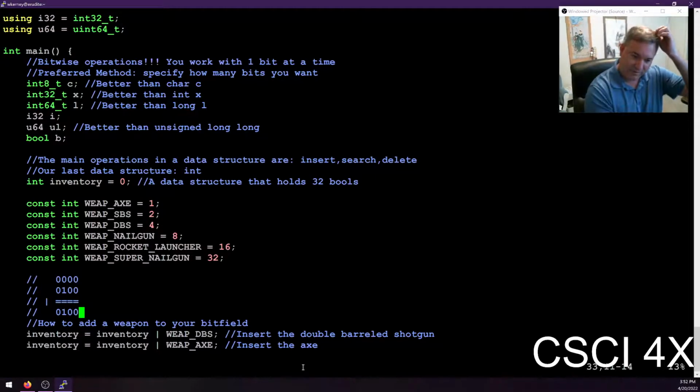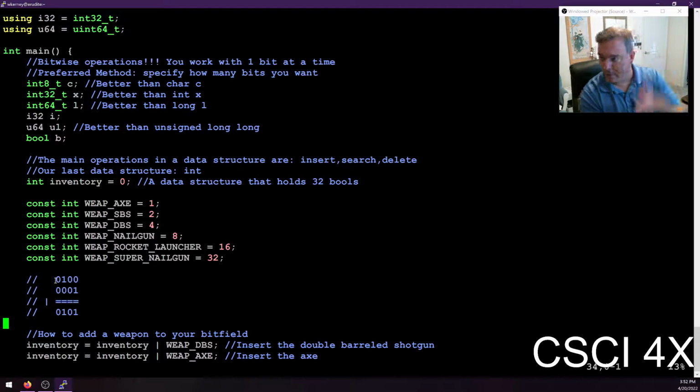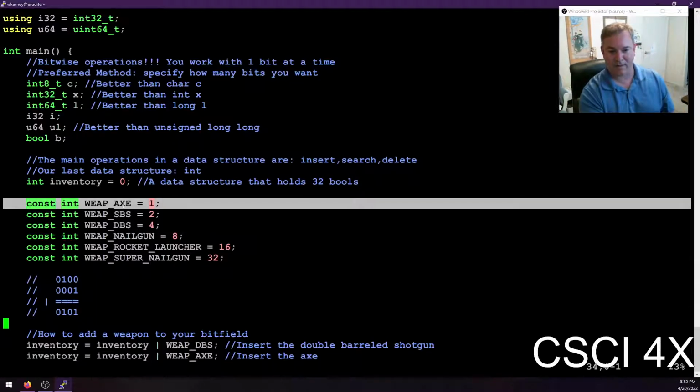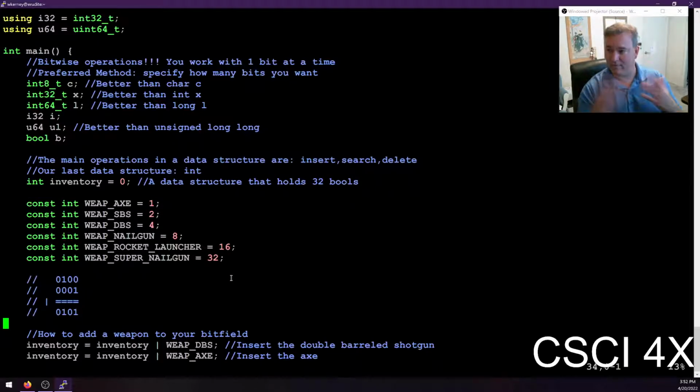Okay, so if we do this again, let's just override this here, then that is the result. You see that? You go through each pair of bits, you OR them together, and you see that the 4-bit is set and the 1-bit is set, meaning that we have the 4-bit is the double-barreled shotgun, the axe is 1. By the way, this is also anytime you work with the Linux kernel, anytime you work in C-World, when you pass in a bunch of options, if you've got 32 different options, it could be true or false, it typically is passed in as one integer as a bit field.